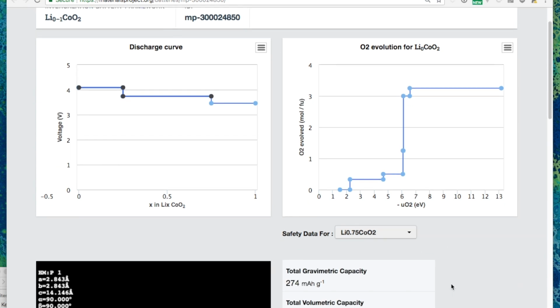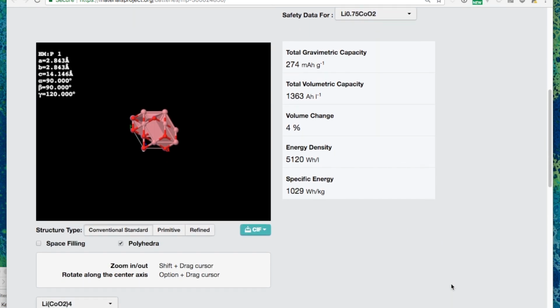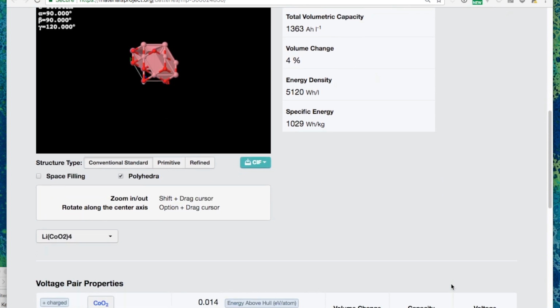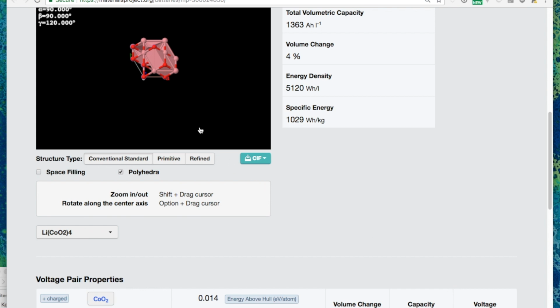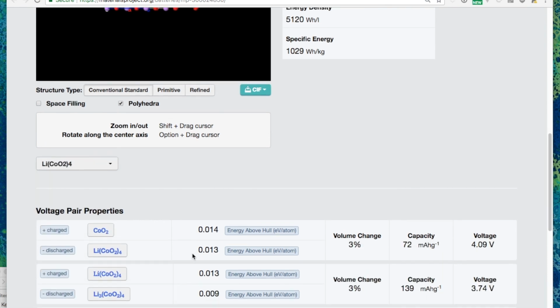We have data on gravimetric capacity, volumetric capacity, volume change, energy density, specific energy. We also have a visualization for each of the stages of this battery.